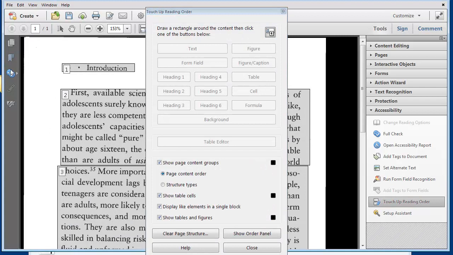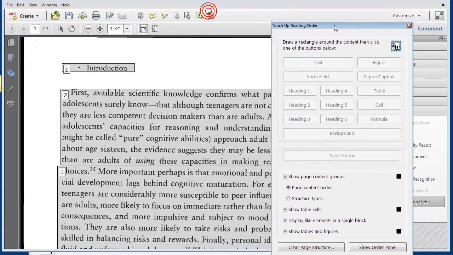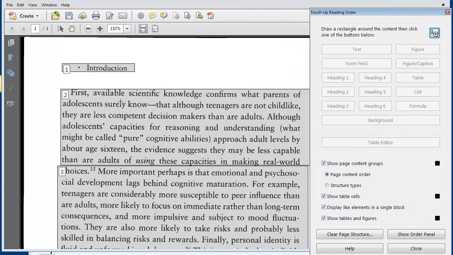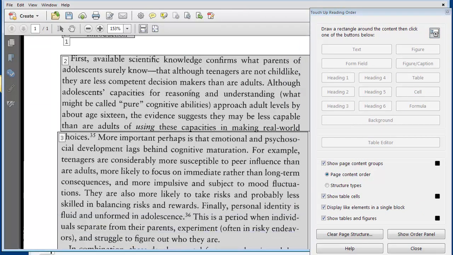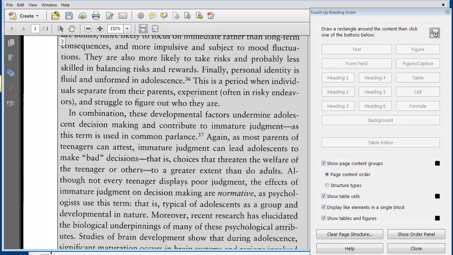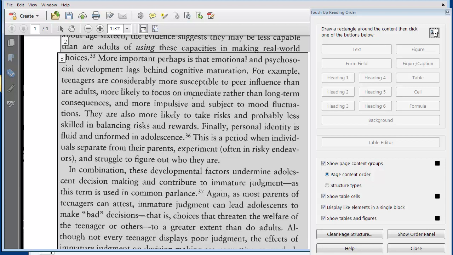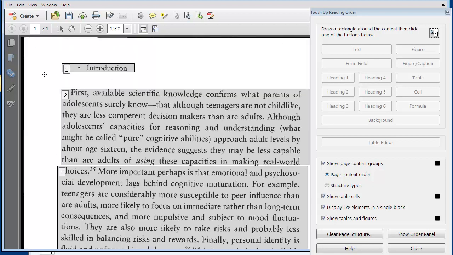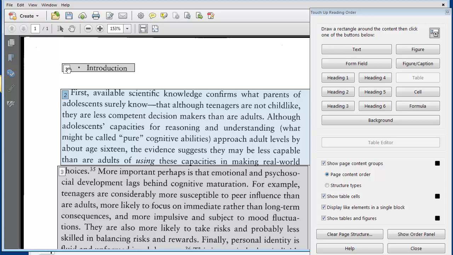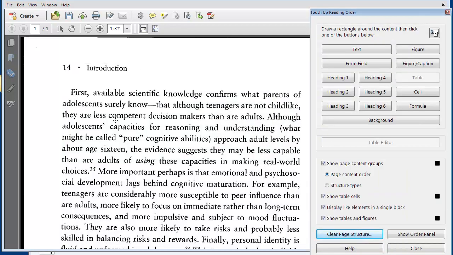I'm going to scoot this to the side here. So you can see in this document, it actually added a couple of extra pieces. We have 3 different pieces here, and we could probably have 2. Some of it is labeled as text. When you click on it, it'll let you know what it's labeled as, and you can change those. So what I'm going to do here, for the sake of example, is I'm going to clear page structure, and this will wipe everything. So now there's no structure.